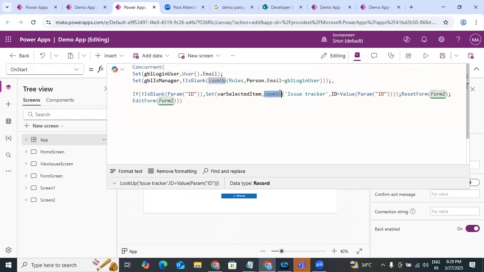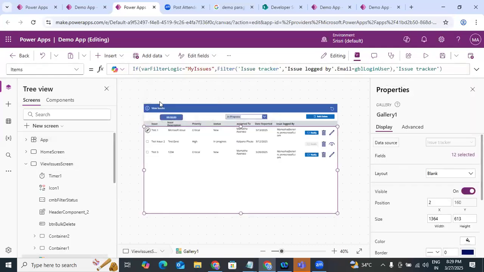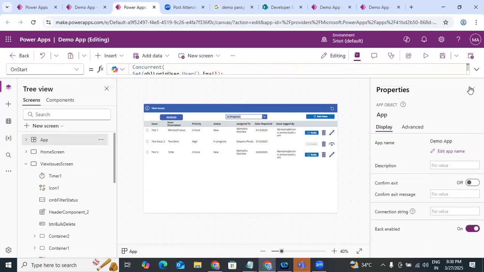Here it will result as a record. If you see the Filter logic, the output will be a table. See, the data type is table. LookUp results in a single record.